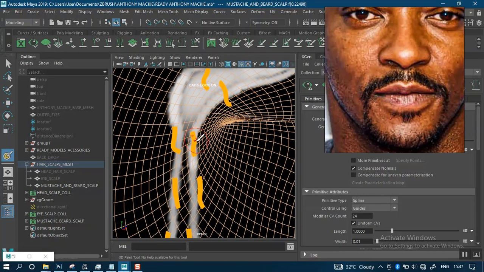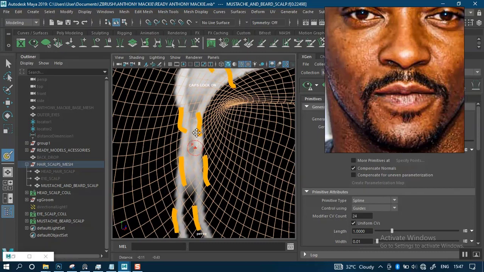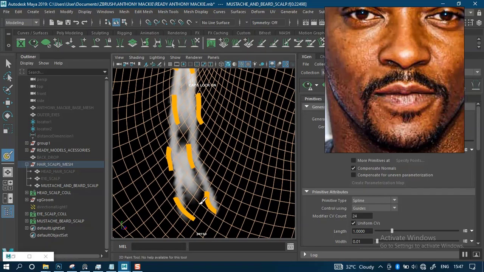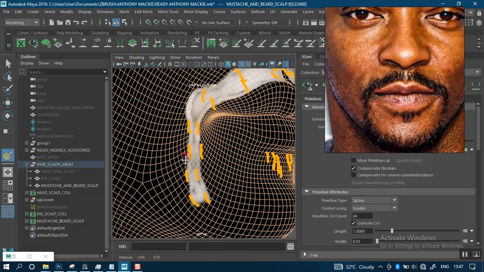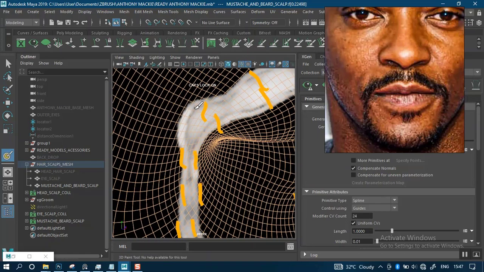Doesn't need to be completely accurate though. Let me take down the brush size and paint around here, creating a variation of pen pressure intensity in there.